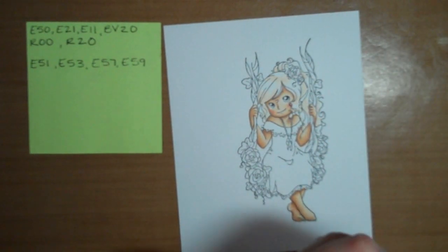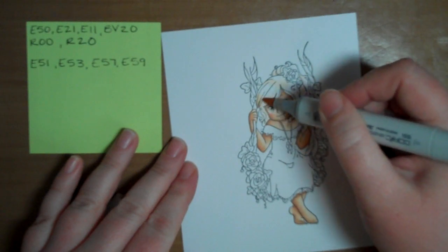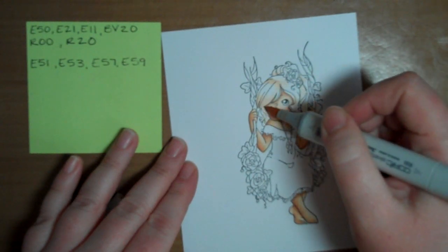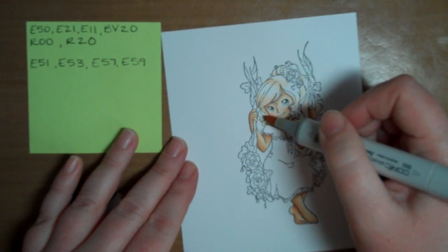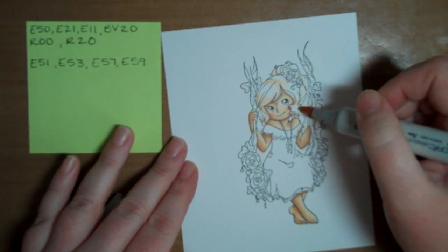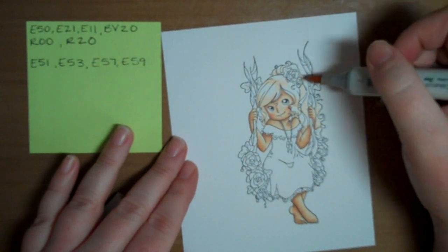Okay. Now I'm going to the E53, right over top the 51. Just kind of feather stroke the color right over top. Continuing to darken up the kind of where the curls curve away from the light, the little dips and bends in her hair as it flows down.